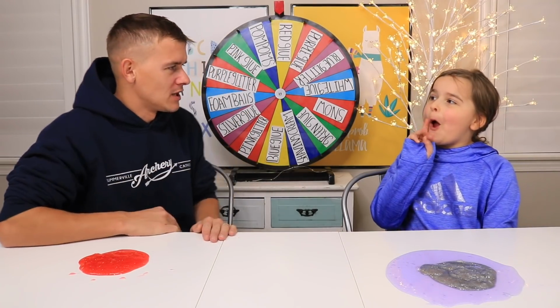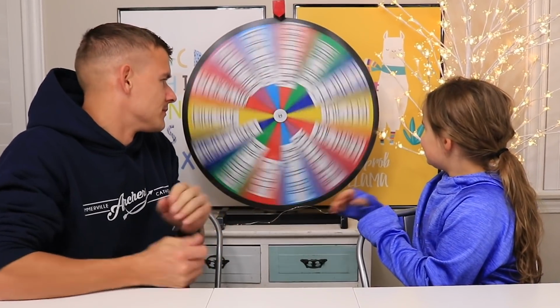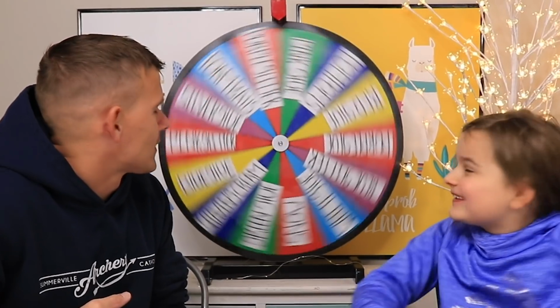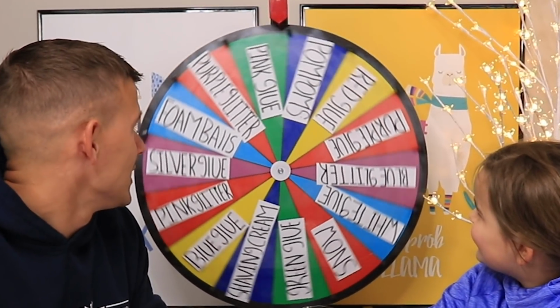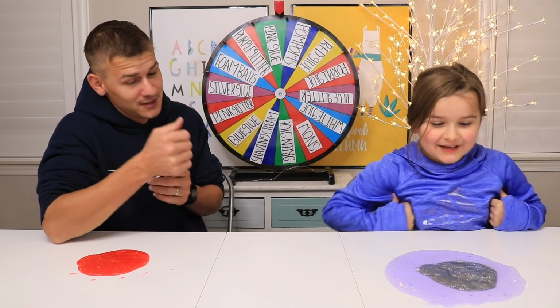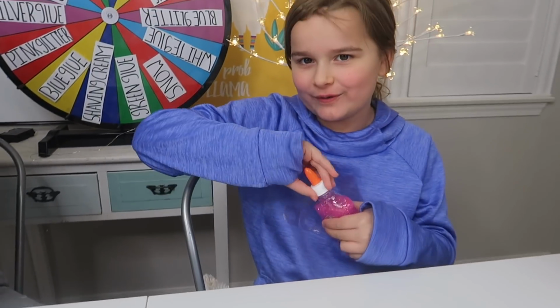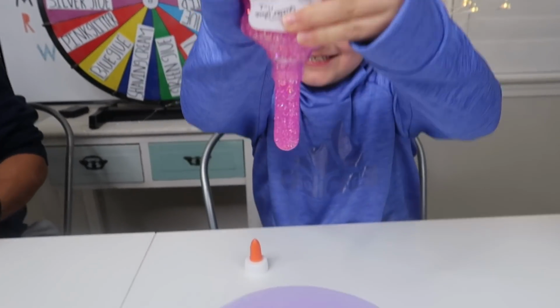Round three. All right, here we go. Let's see what you get. This better be a good spin. And another glue. It better not be another glue. That is what it's going to be. Pink glue! Yay, I'm so happy I got pink glue. I think you're starting to look like a unicorn. I just need blue, and it's fine if it has silver.